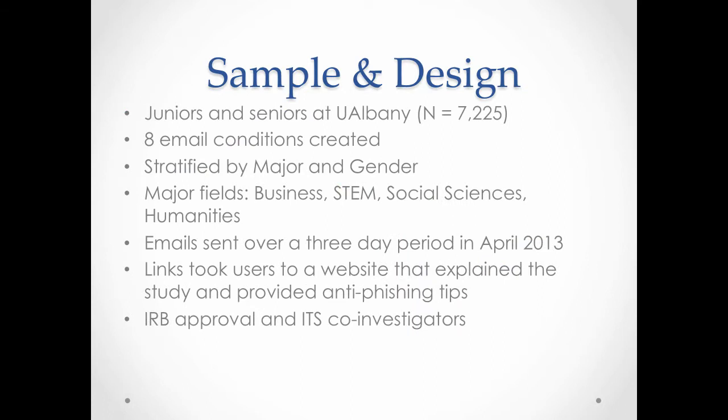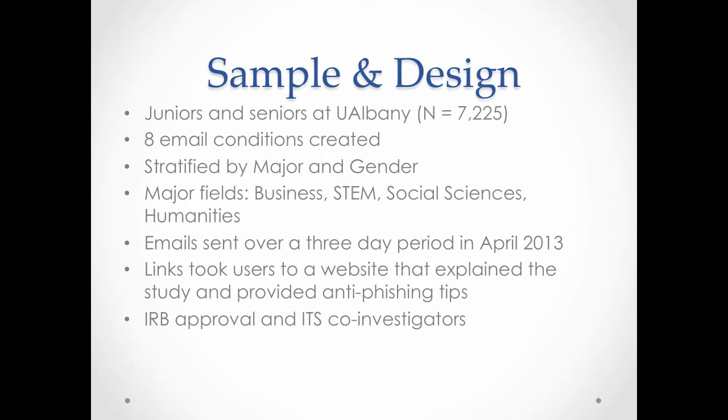We basically used all juniors and seniors at University at Albany, working with ITS. We were able to use their actual Albany emails. Total sample was 7,225. We created 8 email conditions. I'll get to those in just a second. And then for each of these conditions, we stratified the sample by major and gender.